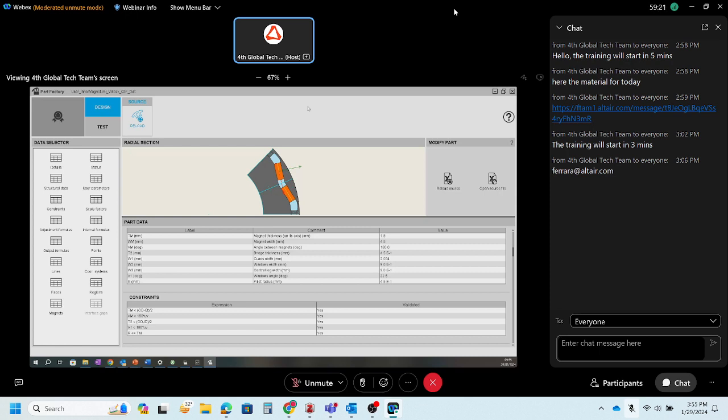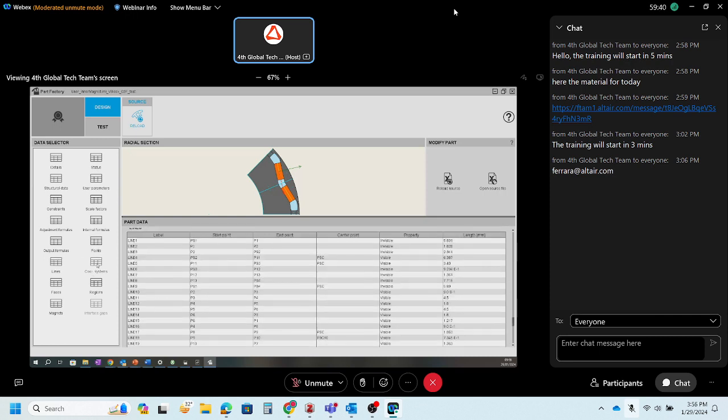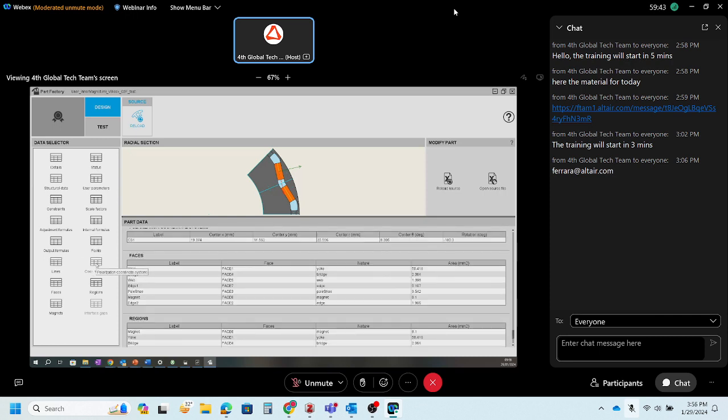We have constraints, scale factor, formulas to have parameters, and then we have the list of the geometrical entities that are inside the part, such as points, lines, the coordinate system that the part is using, for example, to orient the magnets, as you can see here.